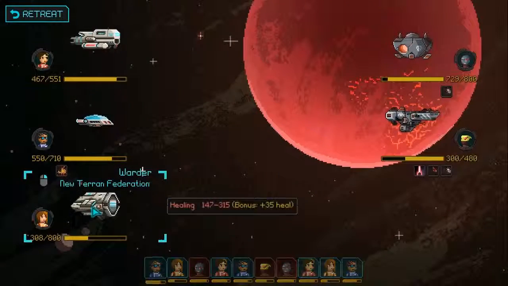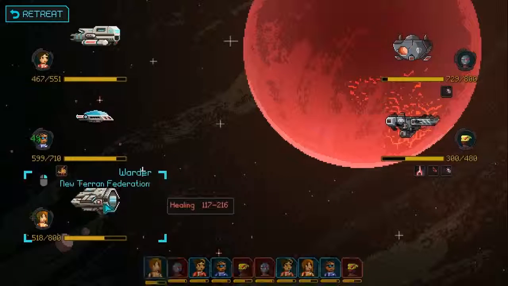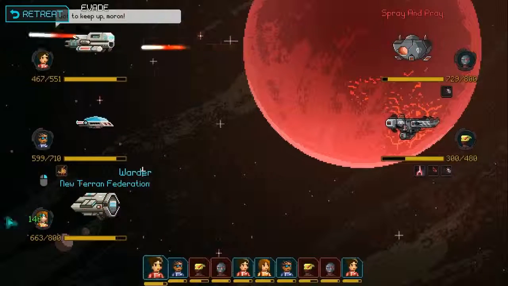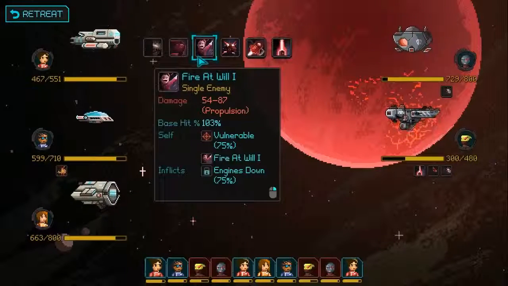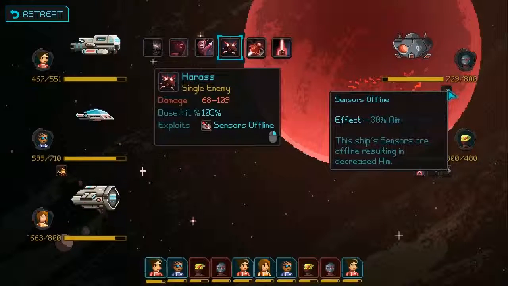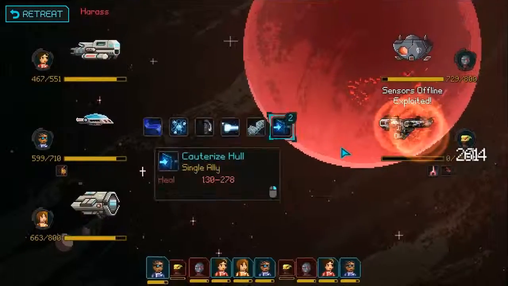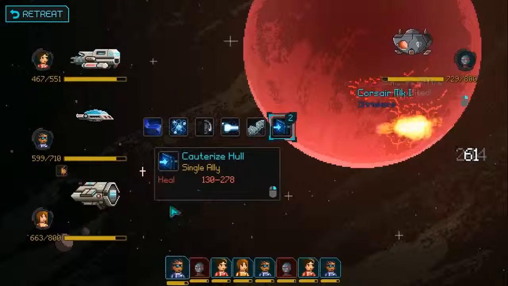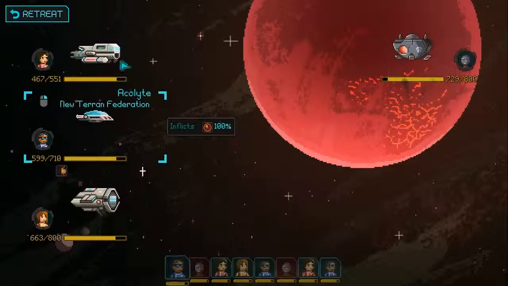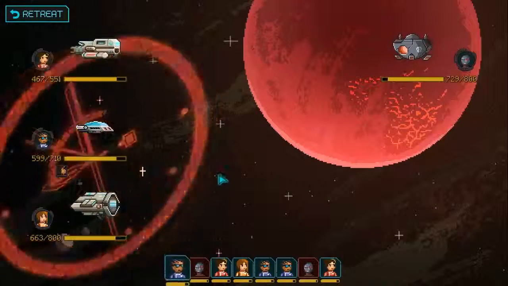Good evade. Cauterize her hull. She really does need it right now. You're gonna use some repair dronage on yourself as well. Alright, almost back to a good place again. Almost. Almost. Not really. You're gonna exploit those sensors. How long is that gonna be offline for? Heh. Nice one. Alright, then we can get you fast. Yeah, you. I'll get my science officer to have another turn quickly.